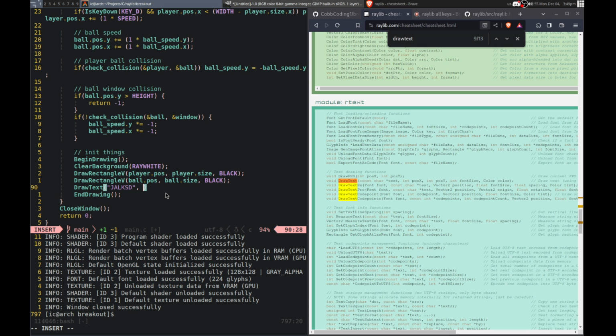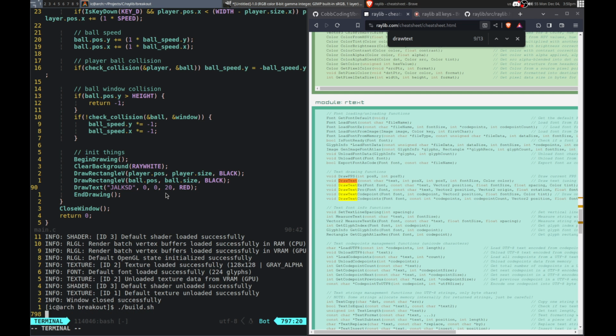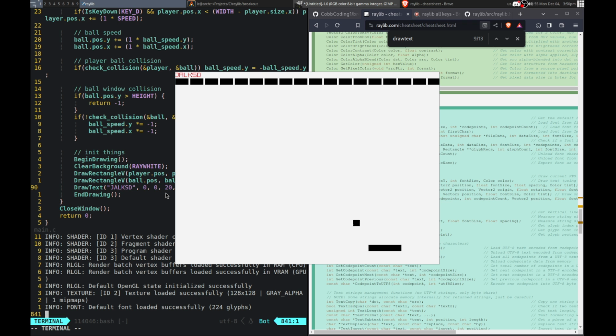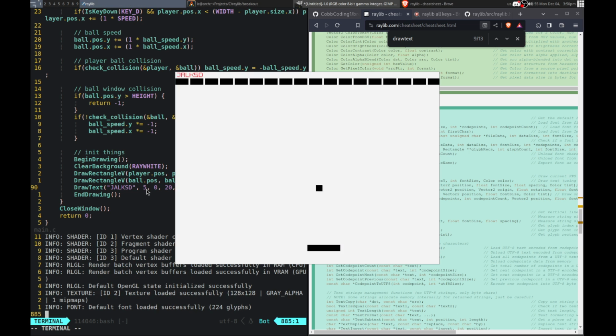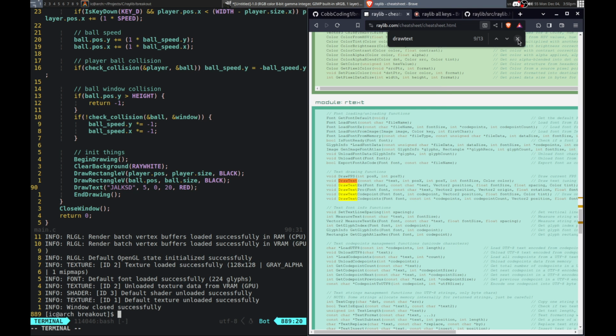Alright, so just some text in there, and then position X, position Y, so I'll do 0, 0 for now. The font size can be 20. And the color, maybe I'll make it red. Smartwatch in C. Ooh, that sounds very interesting. Yeah, there we go. So that is the score. That's actually like the perfect size. Just make it like 5, and it'll be indented a little. Yeah, that looks pretty good. I think that actually could work for the score to be written down.